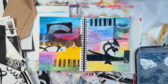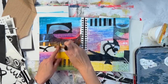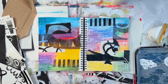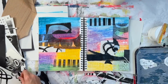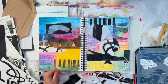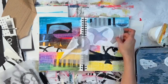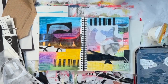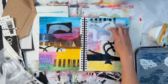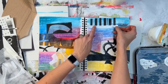My goal isn't to teach you what I do so that you can make paintings like me necessarily. My goal is to show you that there are different ways to do things, and you can pick and choose. If there's something that you enjoy or something that you like, then take that small piece and add it to your process and see what you think of it. Our best artwork comes when we're fully ourselves. So if something feels like you, by all means, try it in your artwork and see what it brings. Or use it as an experiment to see what might feel better or might feel good to you.